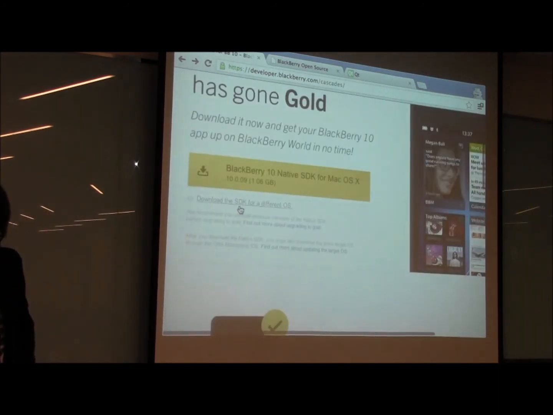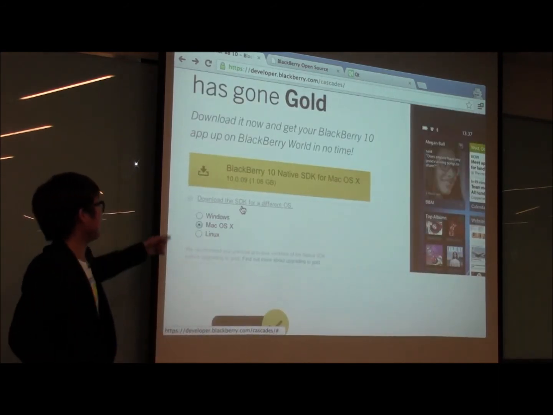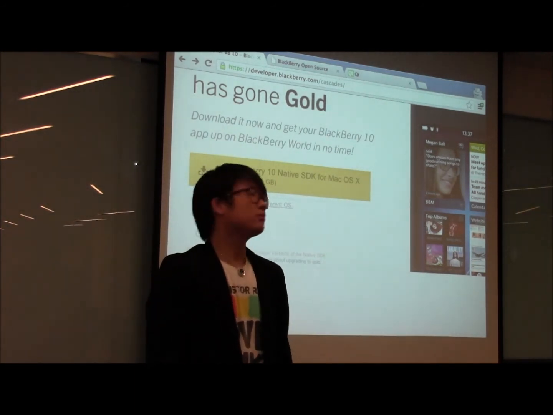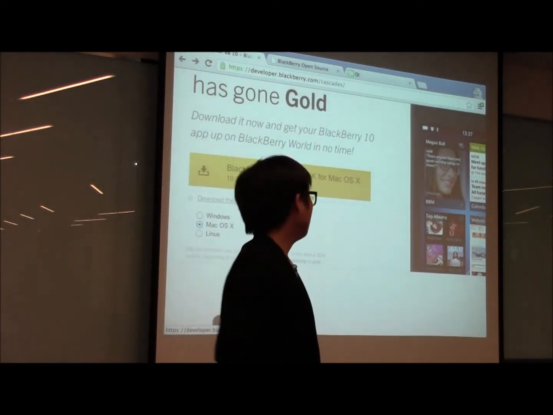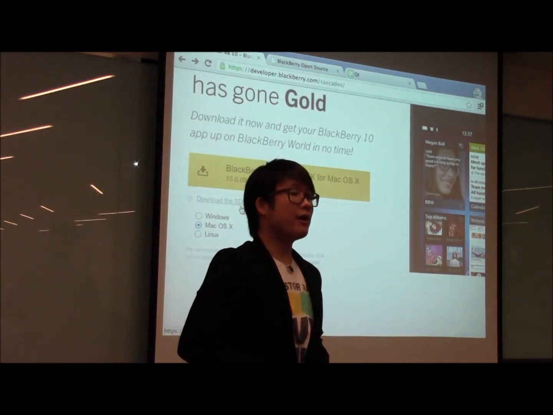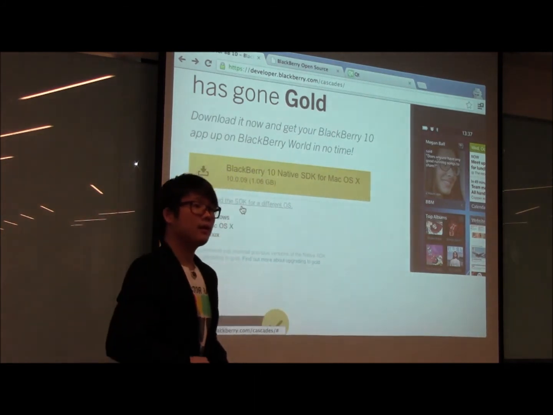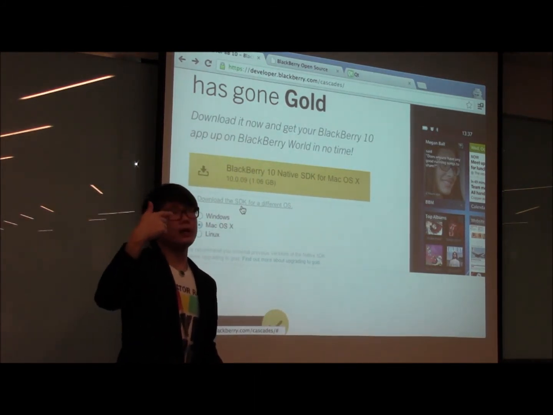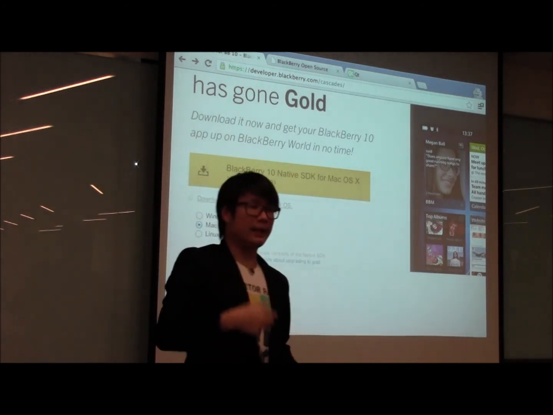So where was I? Oh yes. Which platforms do we support? We support all three. Windows, Mac, Linux. Windows as in Windows 7, Windows 8? Windows 7 for now. There are workarounds to make it work on Windows 8. It's a little bit tricky. You need to right click and then do the compatibility thing. So minimum is 7.